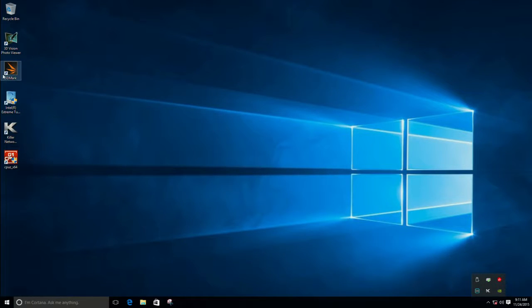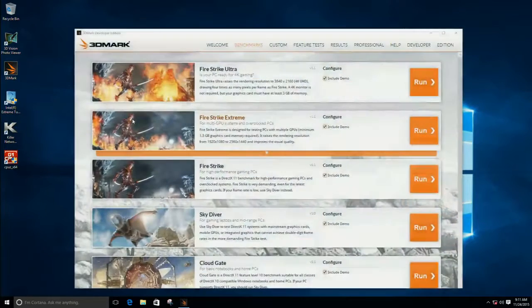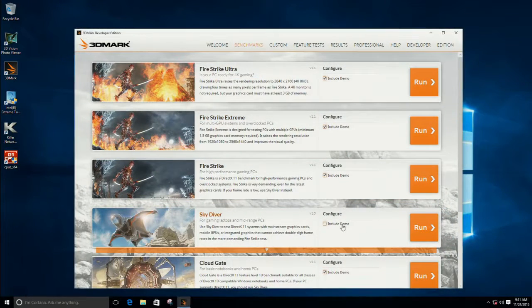So Dino, we have a score of 992 marks. What does that mean? Okay, all right, so we're on Skydiver. It looks like it's supposed to simulate a very demanding game, right? Yeah, Skydiver is actually for mid-range PCs like the one we have here, so it simulates a game. Pretty much. So I'm going to start running Skydiver.